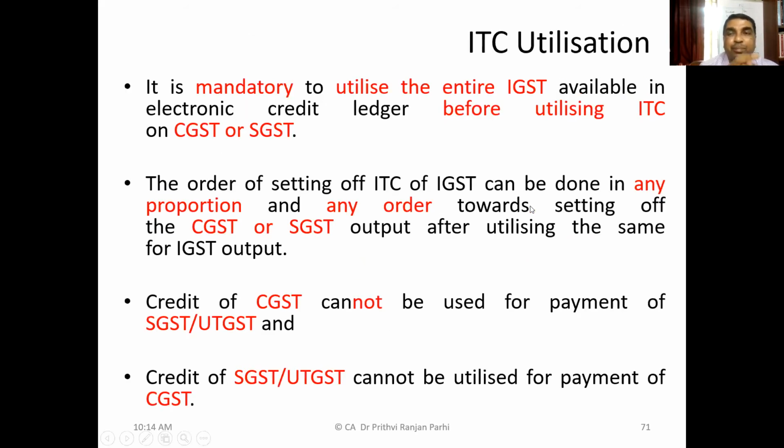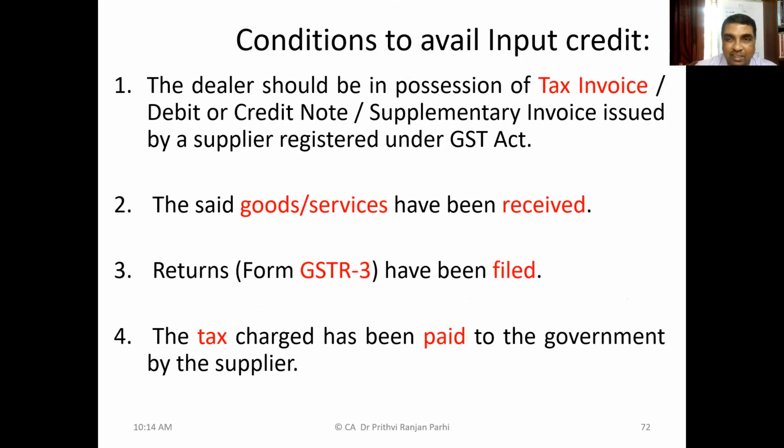Now, here you have to keep a few other things in mind. We are talking about ITC, or input tax credit. We'll be repeating all these processes when we learn the payment process. Now, a few basic things we need to learn at this stage are the conditions to avail this ITC. It is a beautiful thing that you can use your input tax credit for payment of your liability on your supply. But to do that, certain conditions need to be complied with.